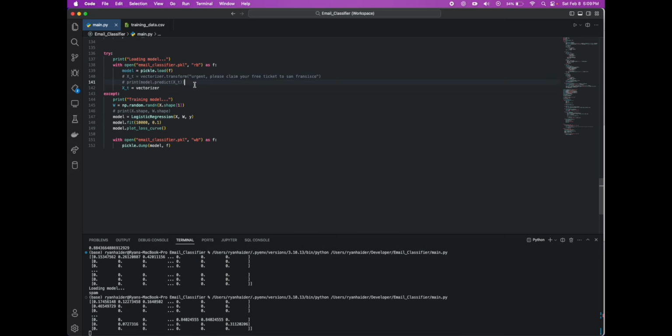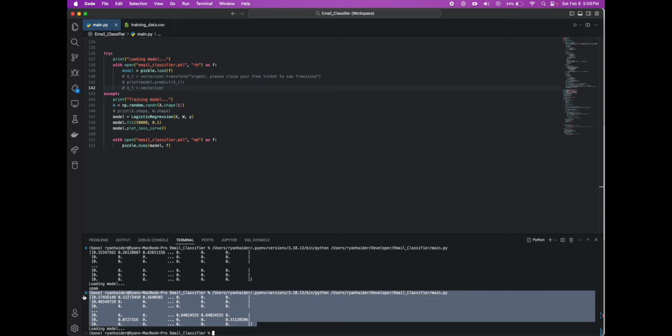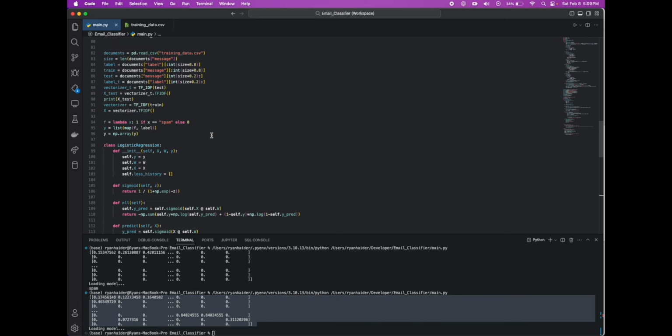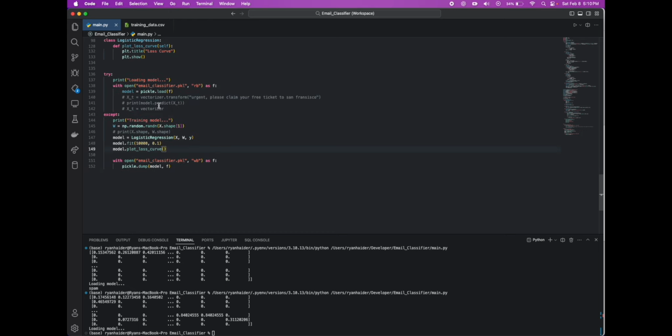What was I doing? This is not even defined, so it doesn't matter. Okay, so this is correct. We got x test working. Now we have to actually give it to the model so it can predict. To do that, we have to make this a list comprehension: pred is greater than 0.5 for pred in y-pred. Why is this having an error? Okay, now let's give this to our model.